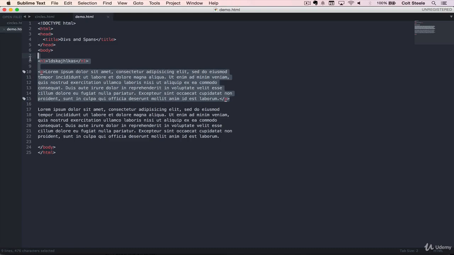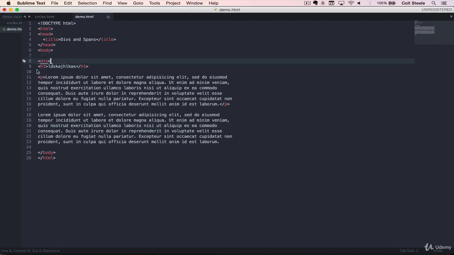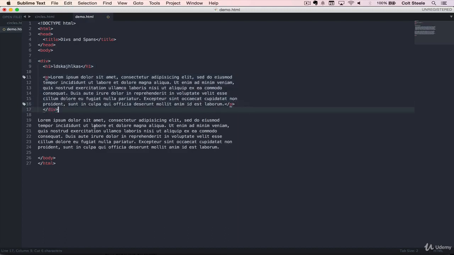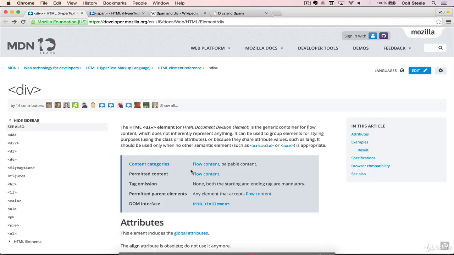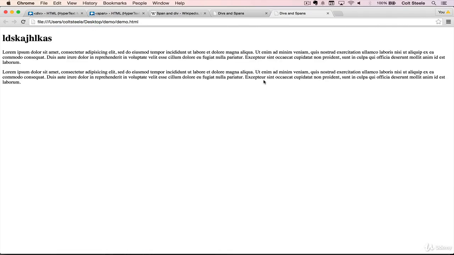and I want to group these two things together, the h1 and the paragraph. Let's say eventually, again, we can't do it now, but eventually I want to have a box around these, a border, an orange border, but it doesn't include this one. What I can do is just group them together in a div tag, so div, and save. And if I refresh the page, or actually open it in the first place, it's not going to look different at all. It's not going to look like anything actually, because there is no styling for us to see. All that's happened is that these two things are now grouped in a container, just a generic box, a container to hold them together that we can then go style later.